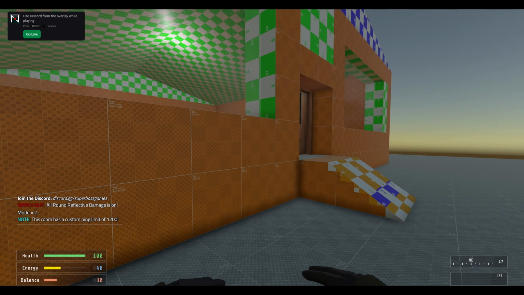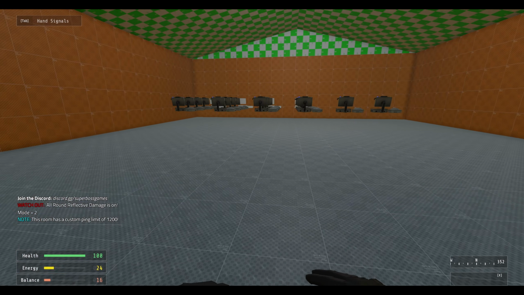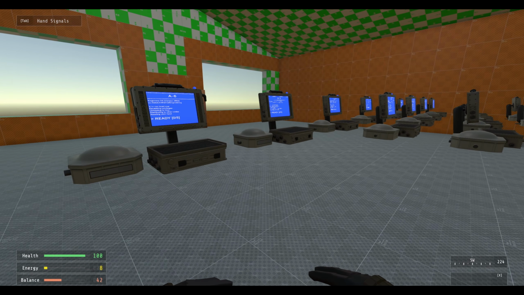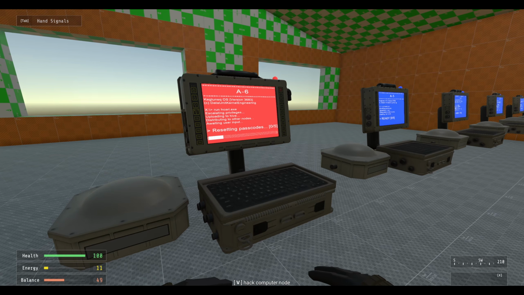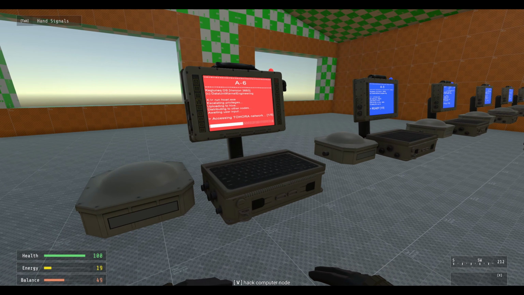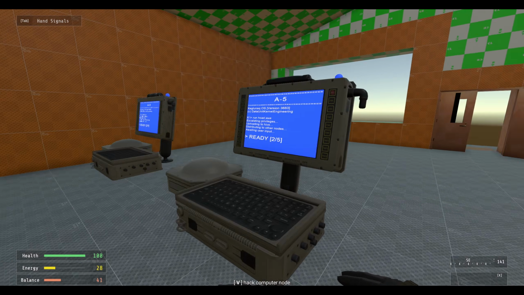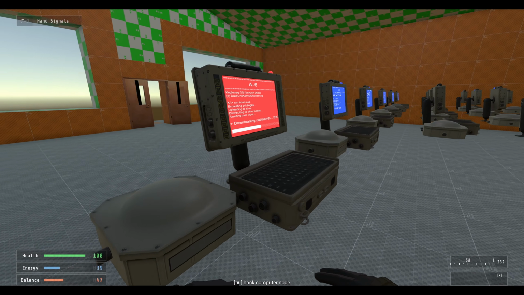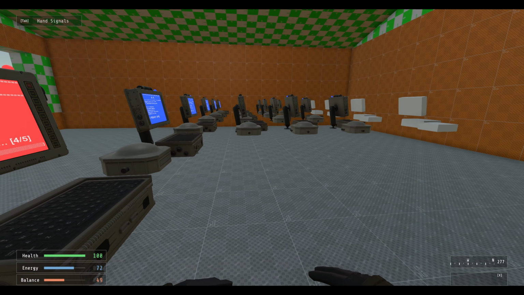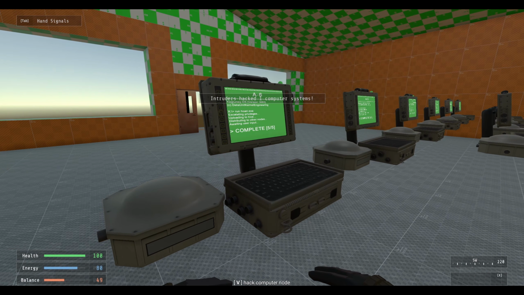And then we know how to create win conditions. Okay, the door was just magically open that time. Okay, so these are the additional computers we added to hub A. If we hack this, does it hack all of hub A is the question. We're going to find out. Oh, it does. Look at that. Ready 1. I think it is. I think we're good. So this is how you add individual computers to a single hub. We just figured that out.